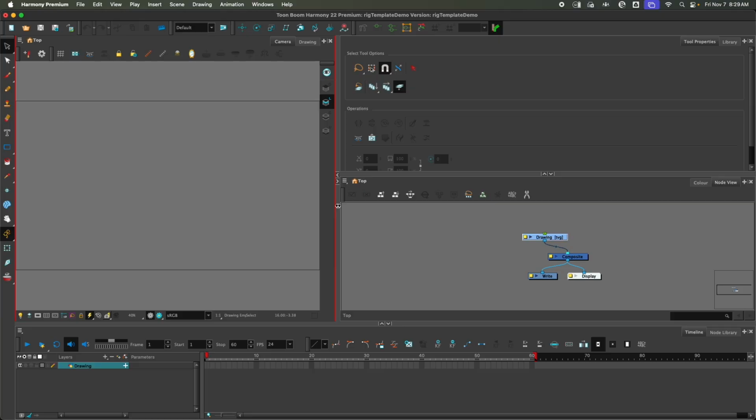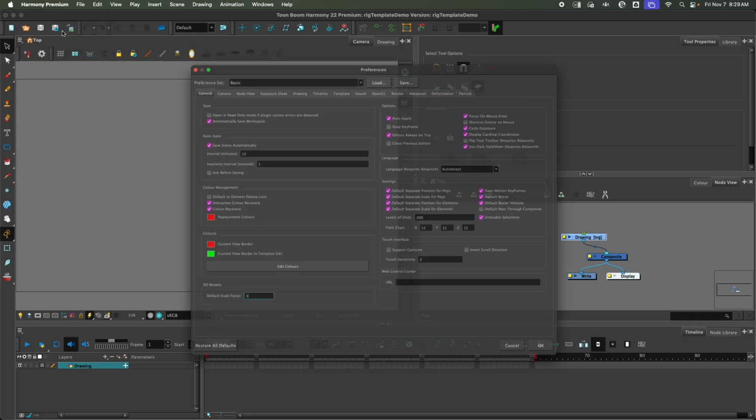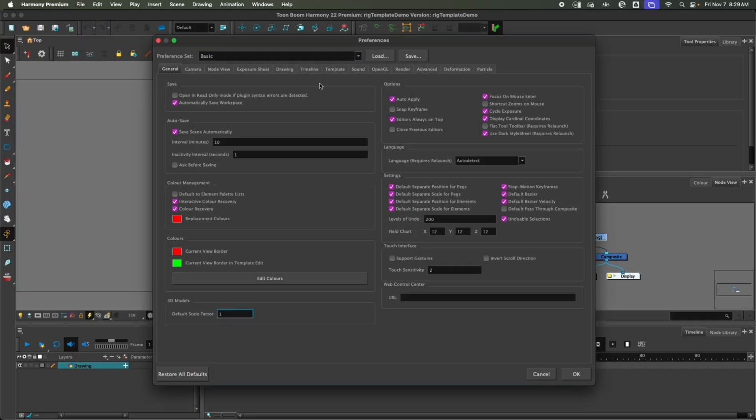All right. I have this default view and all that stuff that we're used to seeing. So in order to change my settings, I'm going to go up to Harmony Premium. If you look at other tutorials that are not using the Mac version, they're going to say something different. This is the Mac version, okay? So Harmony Premium, I'm going to go to Preferences. The first tab that comes up is your General Preferences. Make sure that you have Focus on Mouse Enter checked off, because it's a pain to click in every single panel that you want to use. This just follows your mouse and makes where your mouse is the active panel.